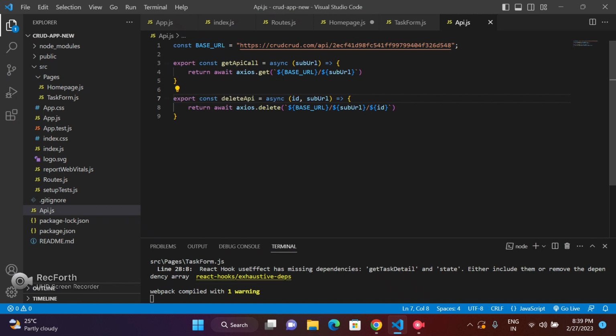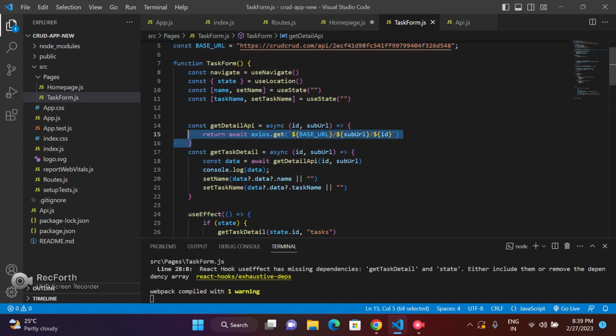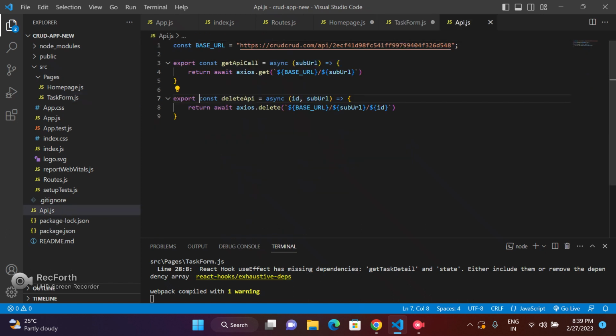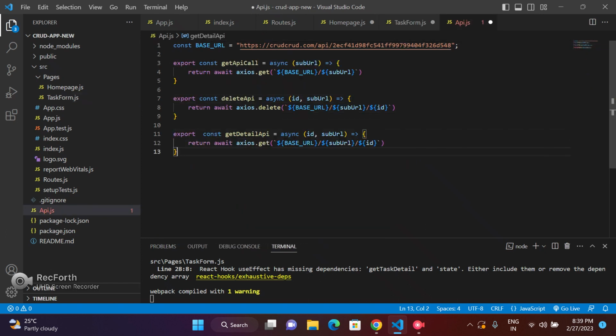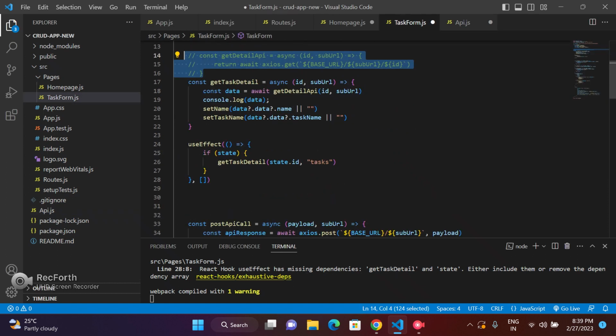Okay, now over here you just need to export this. This will come, this will go. Okay, from task what we required is the detail API. Copy this, comment this. Over here we'll write export this.